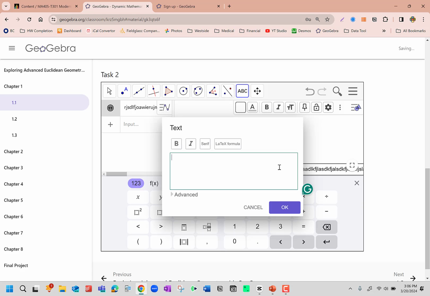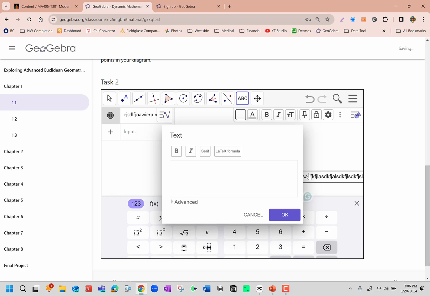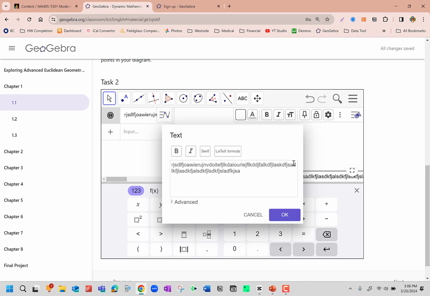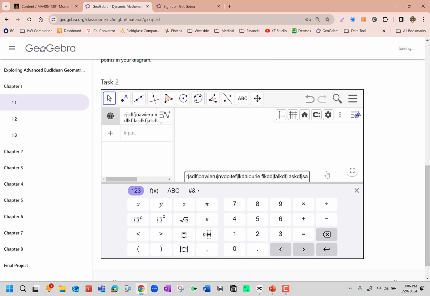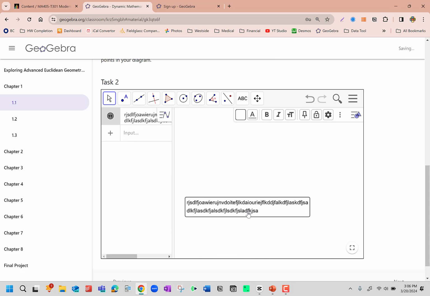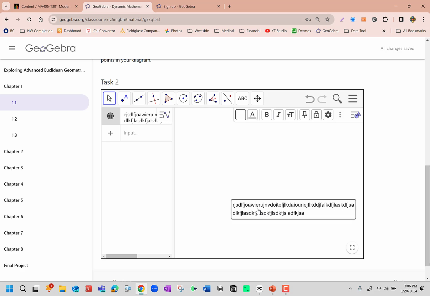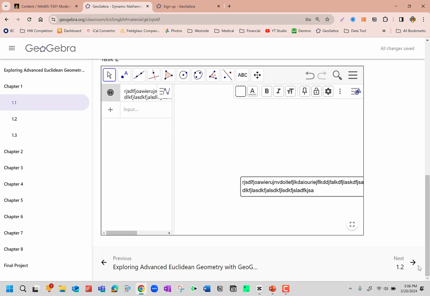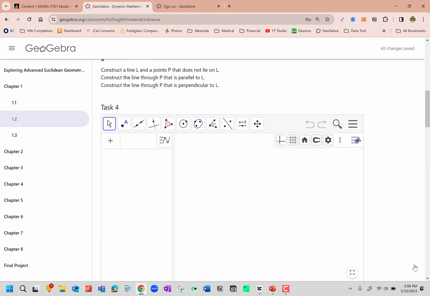So instead, I would get to the end of this and click return, and notice that's going to make it so that it all sort of fits on the screen. Again, I would continue moving through this and then click next to go to the next section, or click over here to go to the next section.